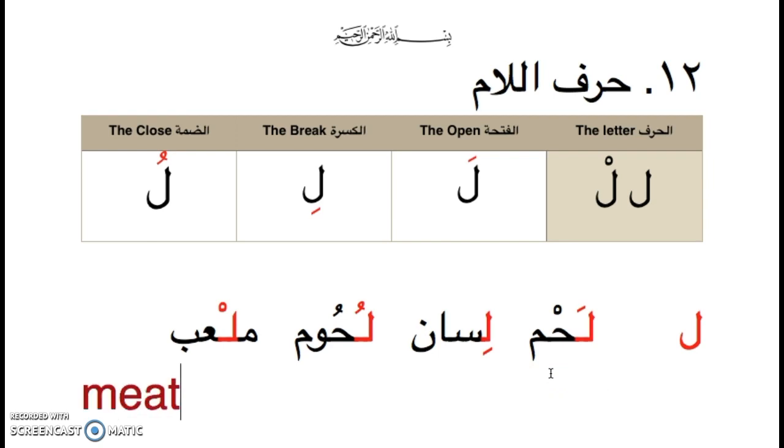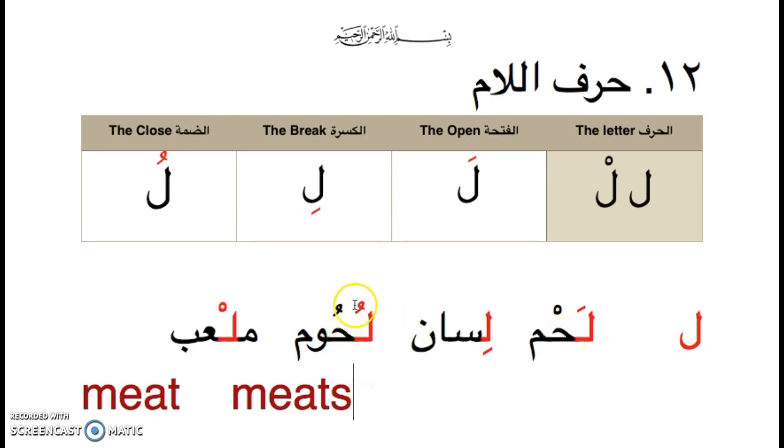Meat, this one. So, laham is meat. Lisan is tongue. And as we said before, it also means language. But literally, it's tongue. Like, if you say lisani, it means my tongue. Luhum is meats. So it's the same as the one before, except this one has an S. And as you can compare them, you can see there is that letter that's the difference. And we'll get to that in the grammar sections.